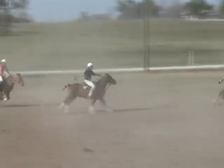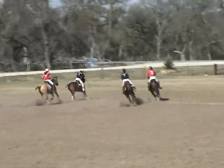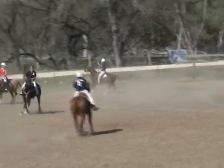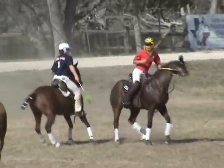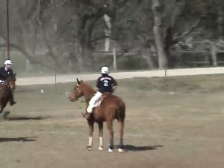I think they're going to get him. Grady Douglas has got that ball. He's going to take down the center. Look at that number three. He's down to the end of the zone. He's coming back and standing up. Going around. We've got Steph all over him. The right in the corner.